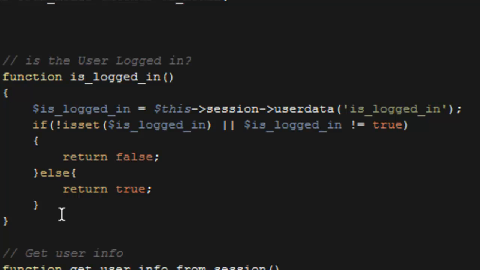So this function pretty much just says, are you logged in? Yes or no. Very simple function. And this is what we're using for the session to let us into the main page. If you try to type in the main page and go to the site, it's just going to kick you back out to here, and it's going to make you log in. Or I should say, it's going to kick you through the construct, and the construct will read this and it'll say false, send you back to login.